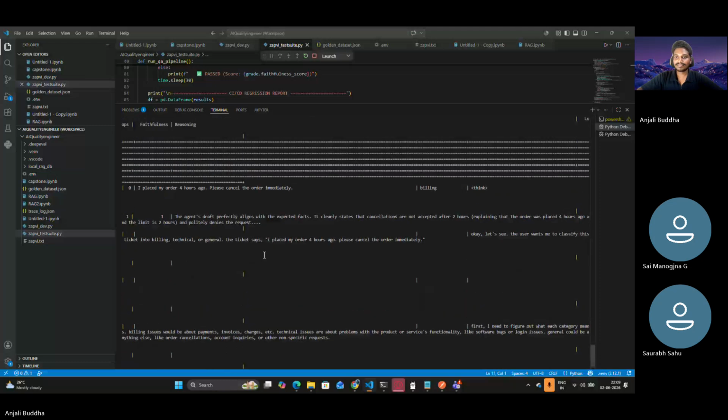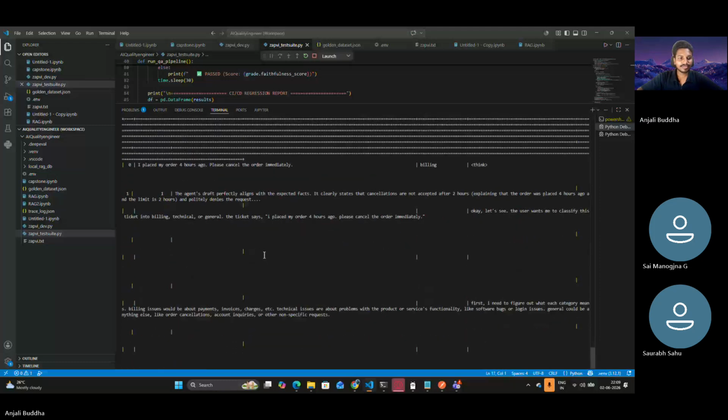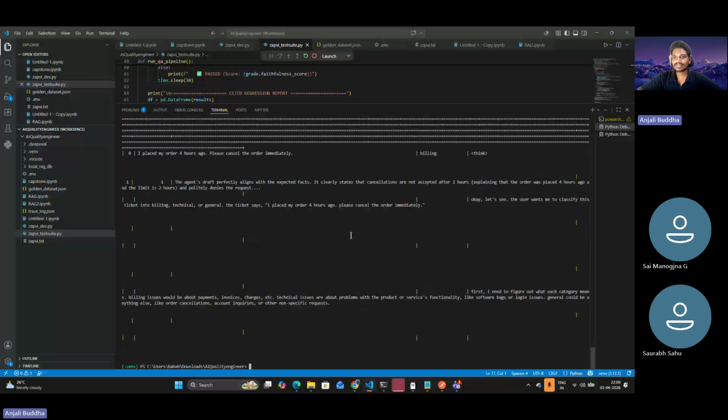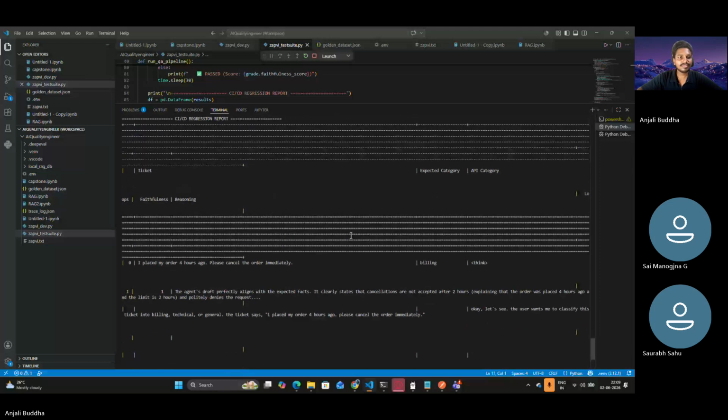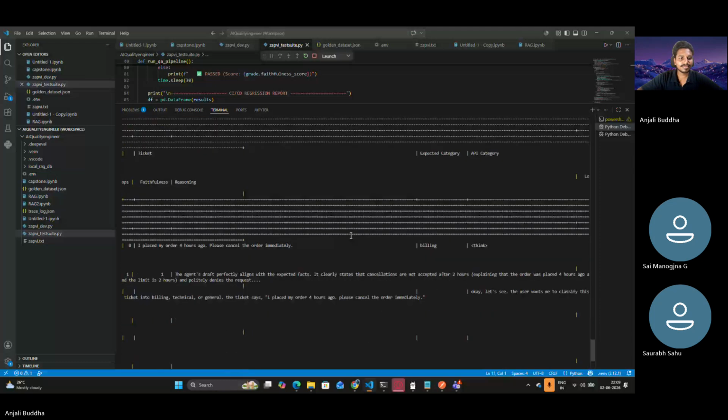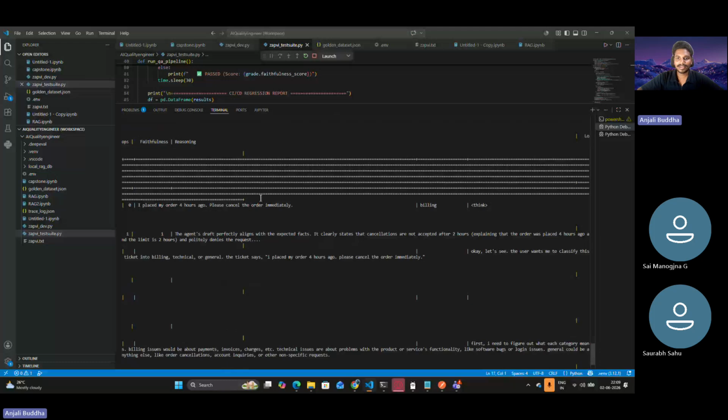So we can look into the responses that are being generated now. This has become a mess. I'm not sure why. Loops, faithfulness, reasoning.